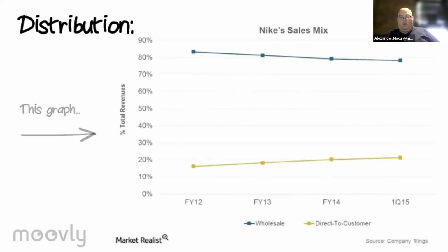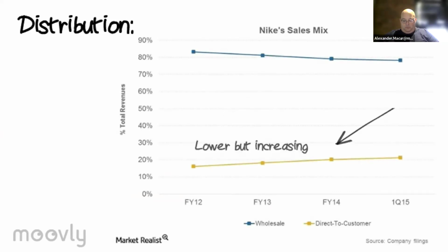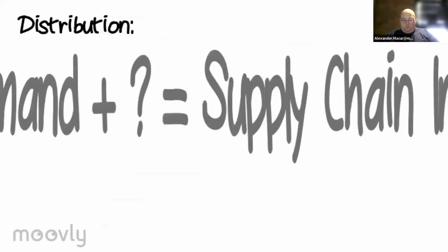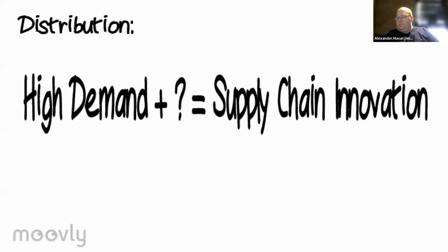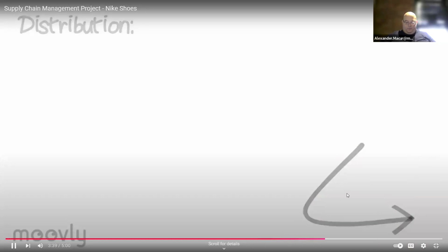As can be seen on the following graph, the wholesale portion of sales is the largest but has been steadily decreasing in the last 3 years, whereas the DTC sales has been increasing, although they are significantly lower than the ratio of DTC revenue for their major competitors Under Armour, VF, and Adidas. This is all to say, the high demand for these products is leading to changes in the supply chain, allowing consumers to obtain their products more efficiently.